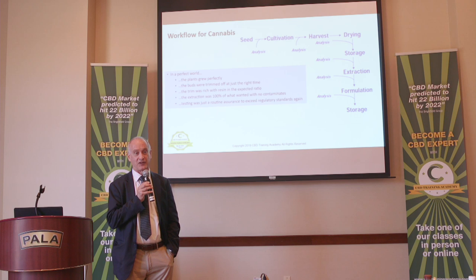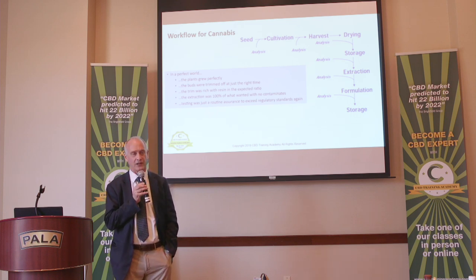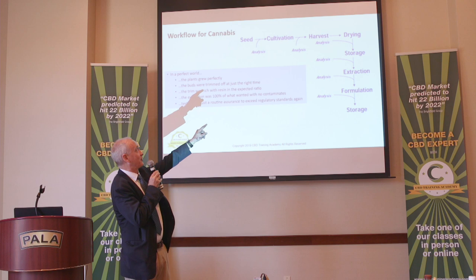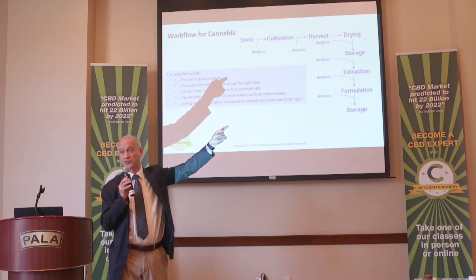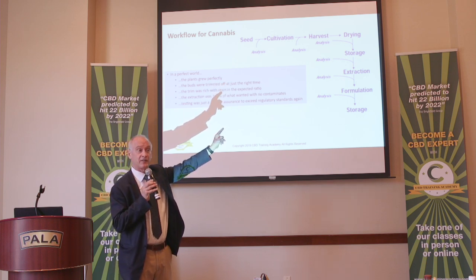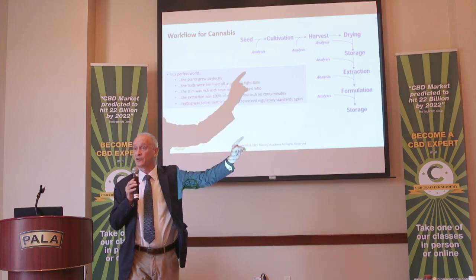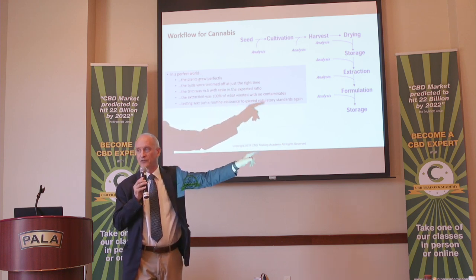There are enough great stories out there about what people have done for extraction, and it doesn't matter what type of extraction. Whenever I'm doing an extraction, I start with what I have from the harvest, and just before I dry it, I find out what my percent moisture is. Why does percent moisture matter? Because when you ask the lab how they're doing their COA and their potency, it's dry weight. You want to know what your dry weight is. So have them dry it and give you the moisture.